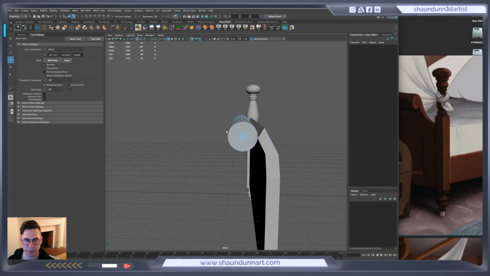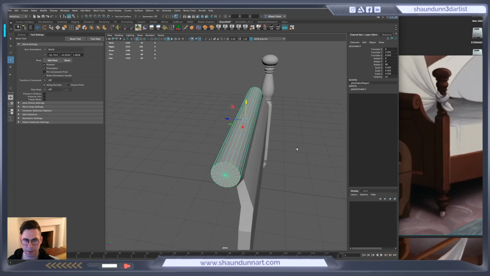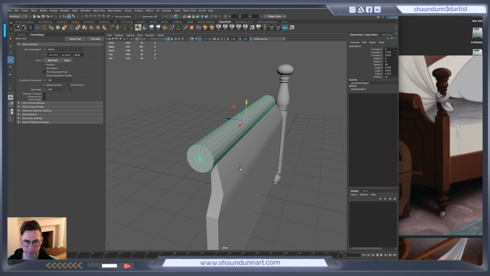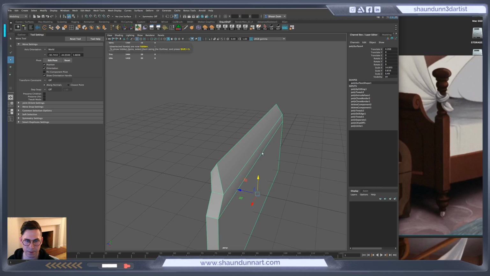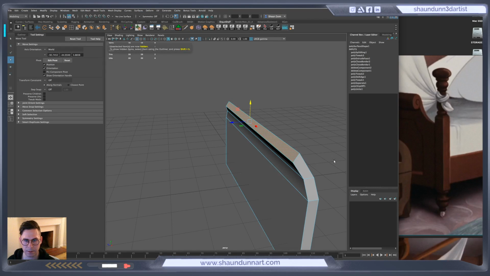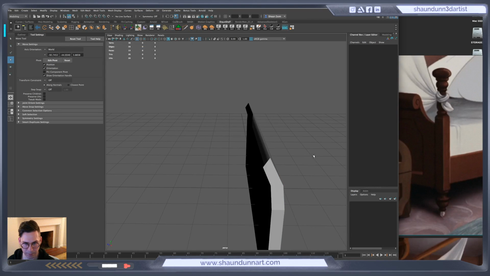And I'm going to bring this in. And we can readjust this later. But I am going to get rid of this face. So hide unselected. Delete that, because we want to connect them. So show last hidden.